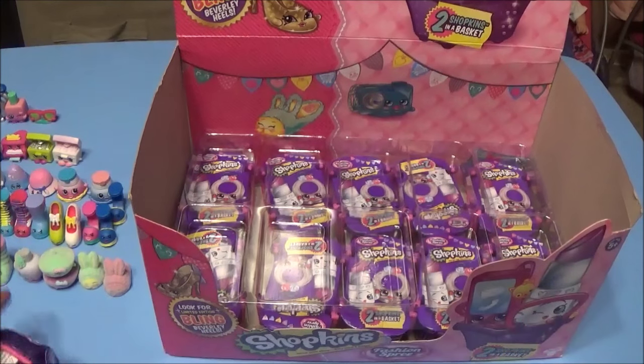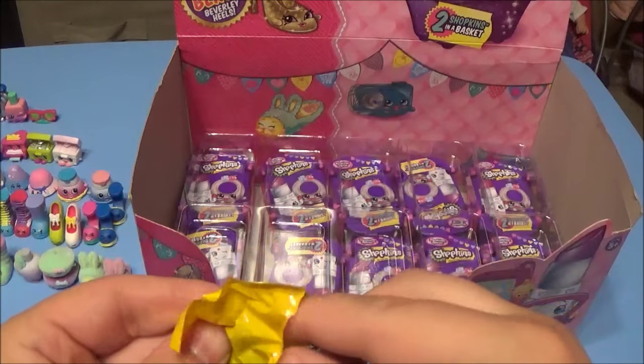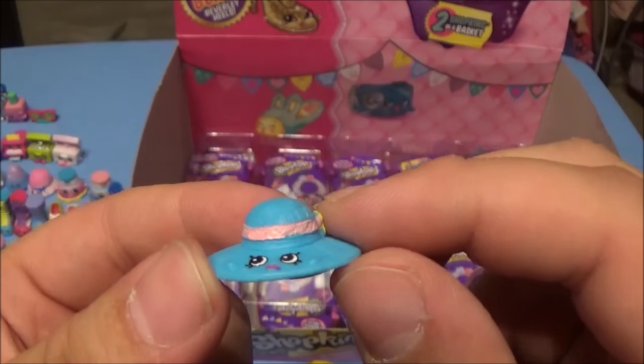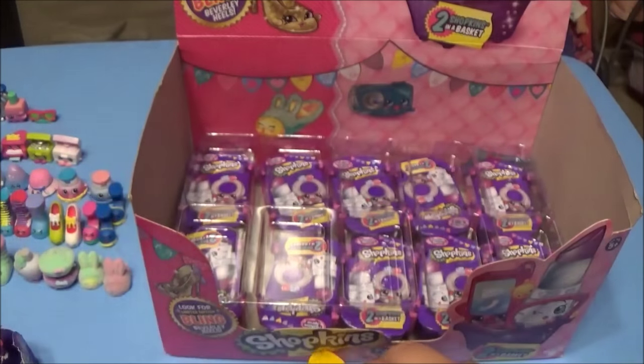All right, so this is number 20. There is 60. We've got a double, so you won't get a complete set. That's a double. No, it isn't. We got that blue one. Floppy hat. Yeah, I remember that. Common.